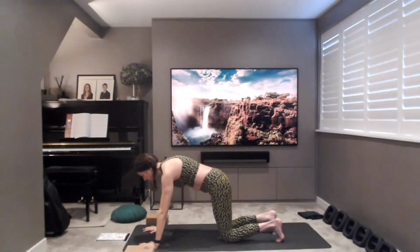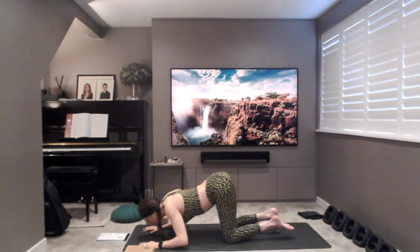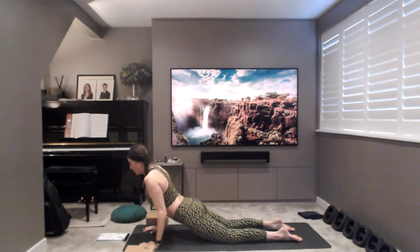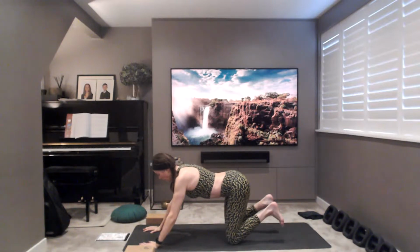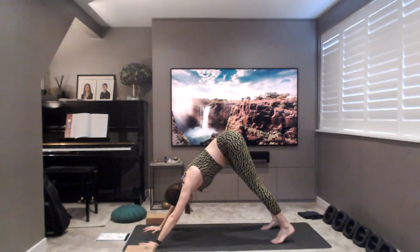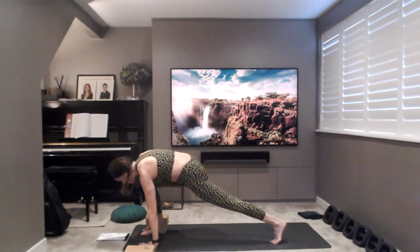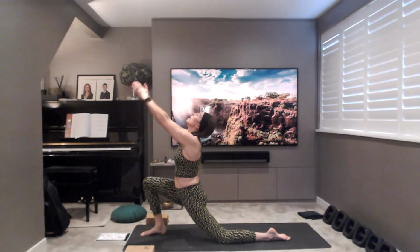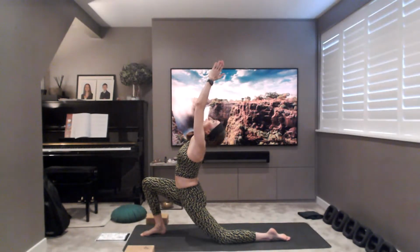Exhale, knees, chest, chin. Ashtanga Pranam. Inhale, Salabhasana. Exhale, knees stay to the earth and tuck the toes. Into downward facing dog, Adho Mukha Svanasana. Inhale, right foot steps forwards, left knee drops. Inhale into your low crescent lunge. Look up to your thumbs, hands together.